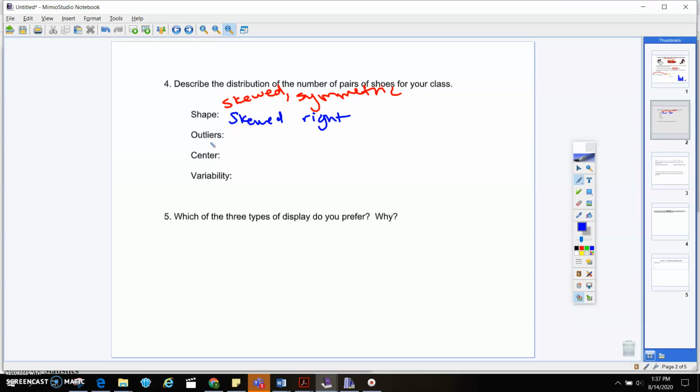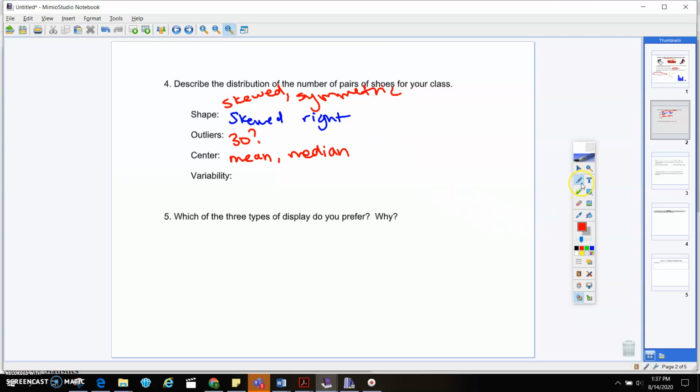Technically 30 might be considered an outlier, but in the next lesson, we're actually going to talk about how to solve for that. But for right now, we're just going to say 30 is roughly an outlier. And it may depend on your different data. When it asks for center, it's talking about mean, median.